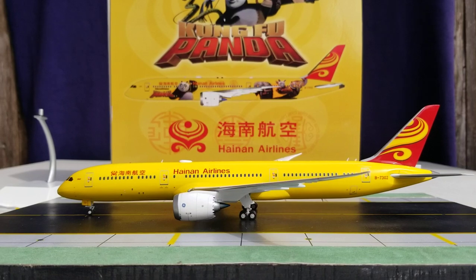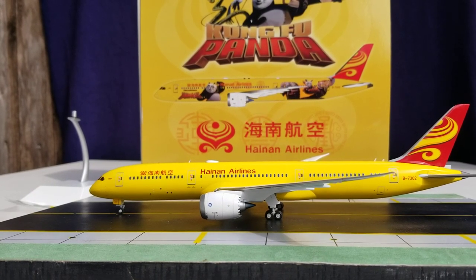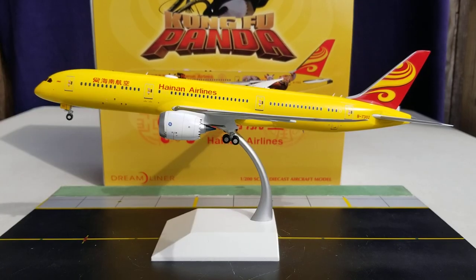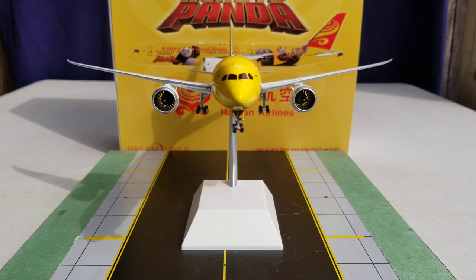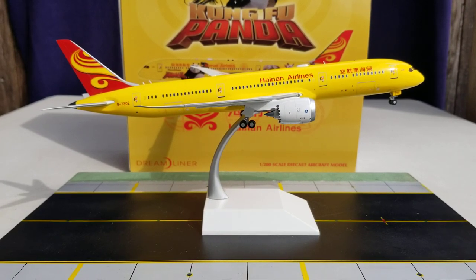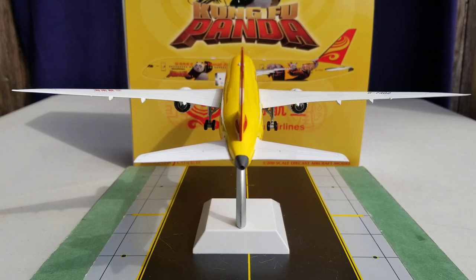Since I've shown you the aerial bird's eye view and the undercarriage belly view of this aircraft model, I'm now going to put it on that nice little white metal model stand. Here is the model on the stand — displayed in the takeoff/landing position viewed from the port side. Now you're looking at the model on the stand viewed from the front. Now you're looking at the model on the stand viewed from the starboard side. And finally, you're seeing this model displayed on the stand in the takeoff/landing position viewed from the tail cam angle.